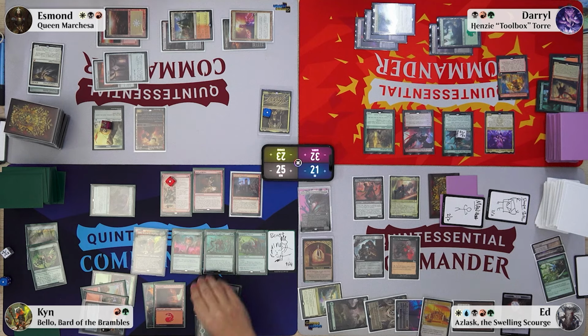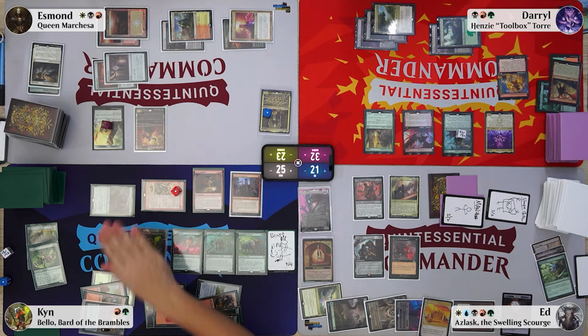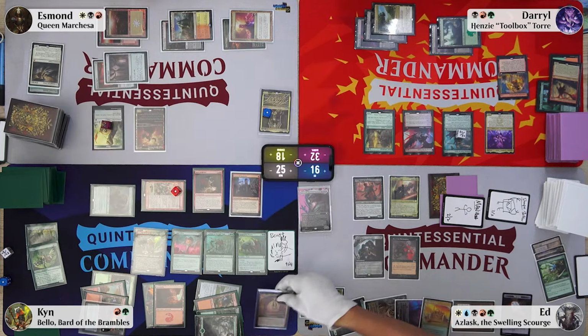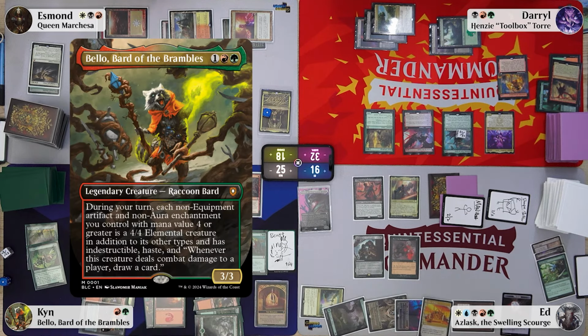No, less heat. So I'll attack Ed with Gorklaw, and I'll attack Esmond with the Alchemist Talon 4/4. Attack trigger: when Gorklaw attacks, other creatures with power 4 or greater get +1/+1 and gain trample. So it's a 5/5 trample and a 5/4 trample. No blocks. Take 5 each. Combat damage, I will get the Monarch as well as Bello's trigger, which will allow me to draw a card.